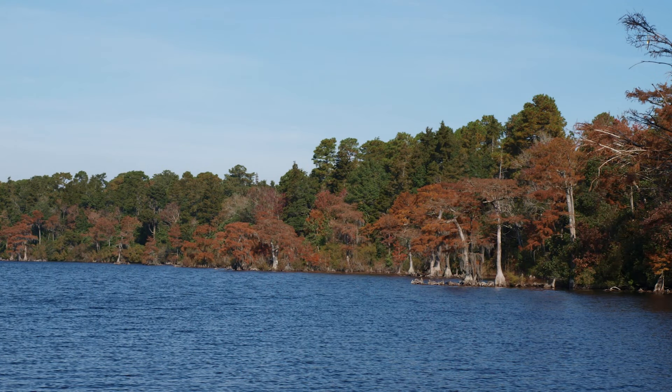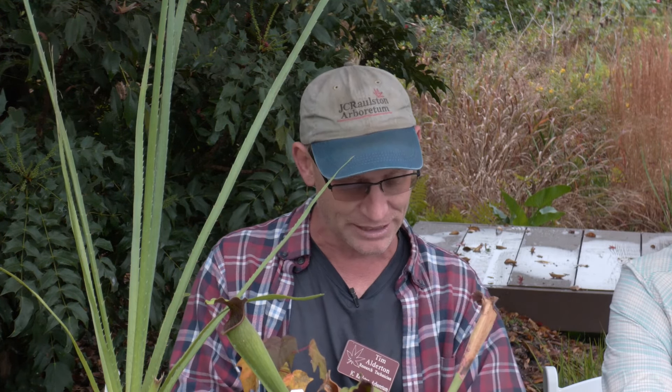Going southeast to the Carolina Bays at Jones Lake — the edges of the lake are very high water table and it's a boggy condition. There are actually trees like bald cypress, Taxodium distichum, with beautiful browns and coppery tones in the foreground. Behind it there are some really tall conifers — Chamaecyparis thyoides, the Atlantic white cedar — a native conifer that grows in relatively wet spots in the wild.